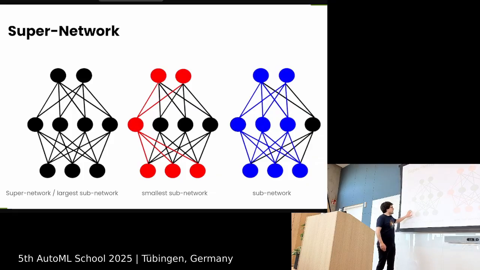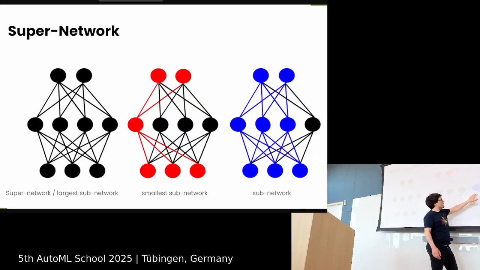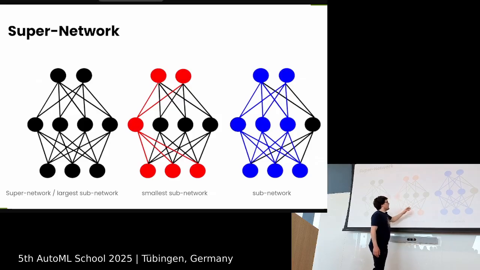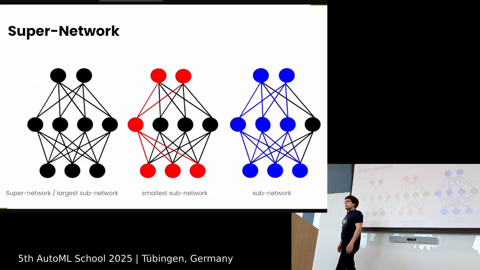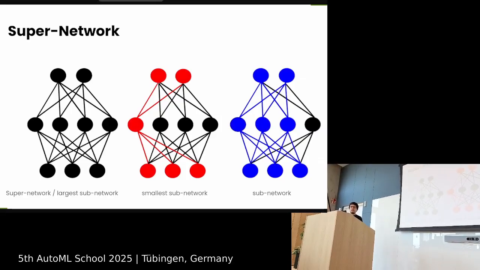Here it's a super network where we just assume we have 4 different hidden neurons. And this super network contains essentially 4 different subnetworks. So here you just take this neuron, here you take the first 3 neurons. There's actually a second one, where we just take the first 2. I skipped that because the slide was otherwise too full. But you see the point: if there are 4 neurons, you automatically get 4 different subnetworks, where one subnetwork corresponds to your super network, as it has all the neurons. So your search space in this case is just a parameter between 1 and 4 that determines the number of neurons that you have in there.